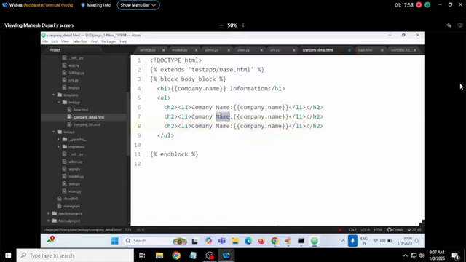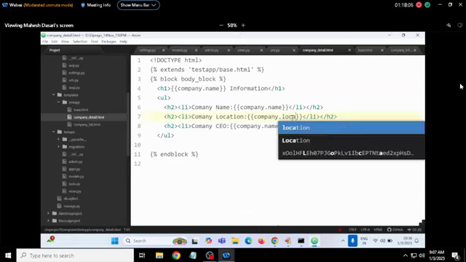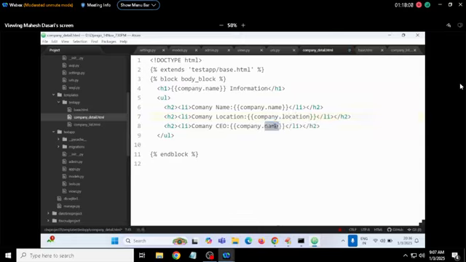Company location, company CEO. End block.